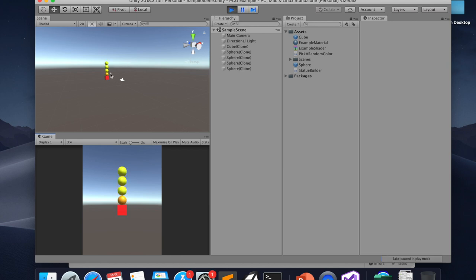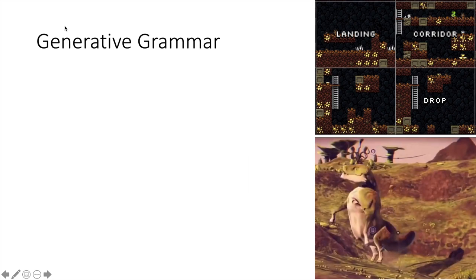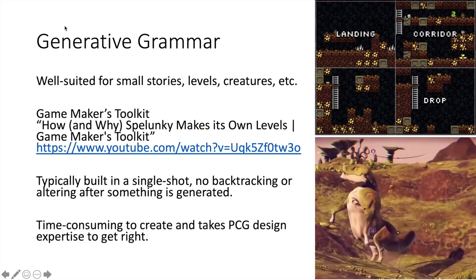Now I could generate a whole bunch more stuff, more tokens to put in these slots, right? We could have, instead of spheres and cubes, a rectangular prism, or a triangular prism. I could have all kinds of different stuff. But for now, I think I'm going to leave it at that. Hopefully you've gotten a sense of how you can work with rules to constrain the output of a particular grammar. Okay, so that was the Unity example. Hopefully you have a little bit of a better sense of how grammars work.